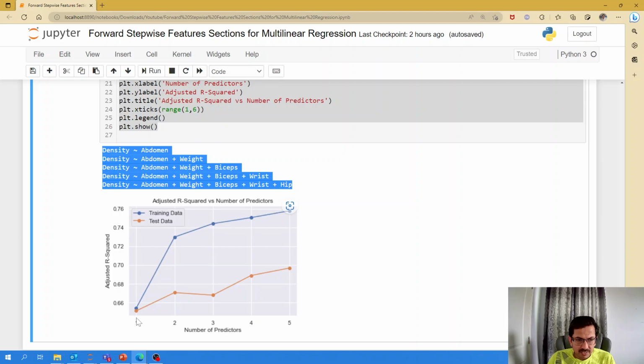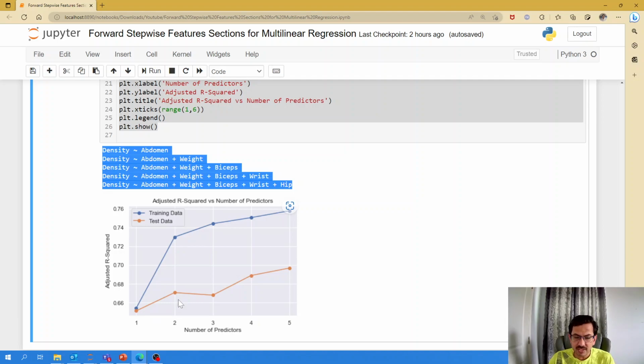When the number of predictors was 1, my training and test R square were almost the same. When my number of predictors increased, the training data result increased and the test data result increased, which is a very good sign.